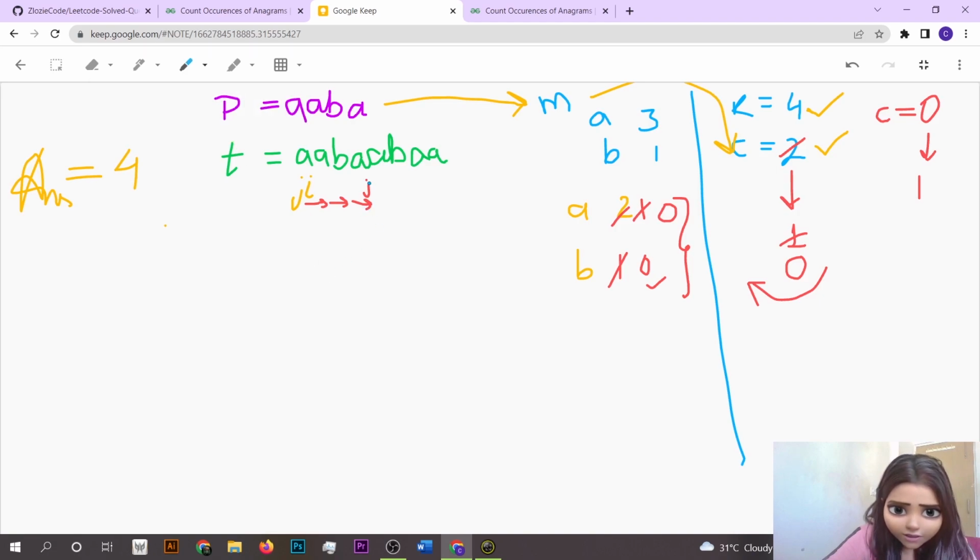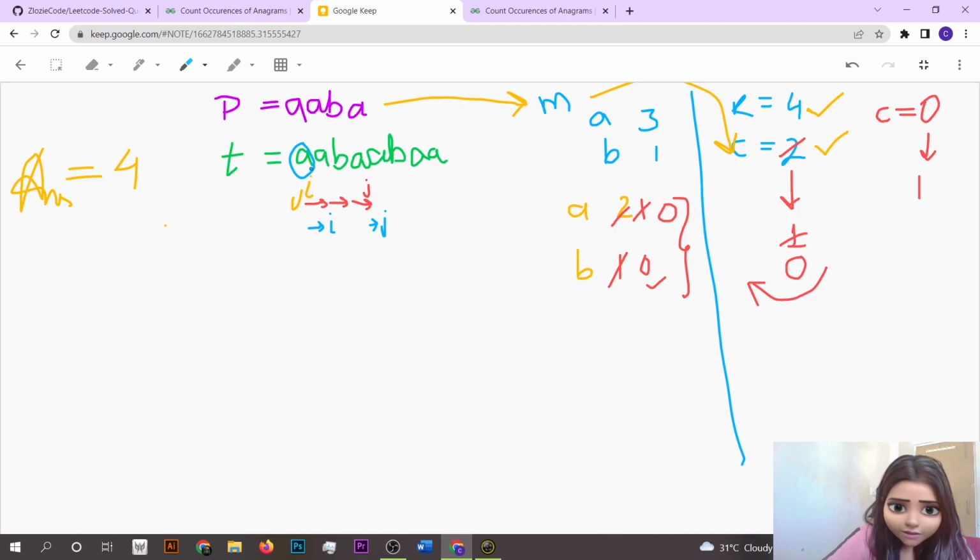So let's suppose now J is pointing at this position and I is pointing at this position, and we have hit the window size. So what we now do is, we increment the I pointer and we increment the J pointer, right? So I comes here and J comes here. Okay, now in this case you can see that we had done some computation for this A, which we have to exclude because we are not going to include that in our further window, right?